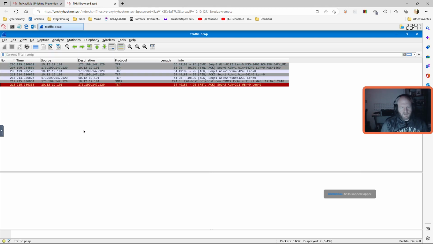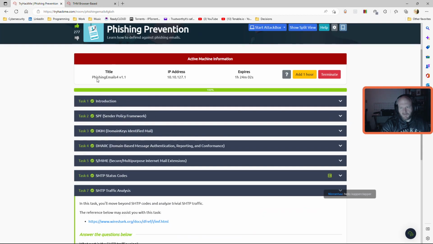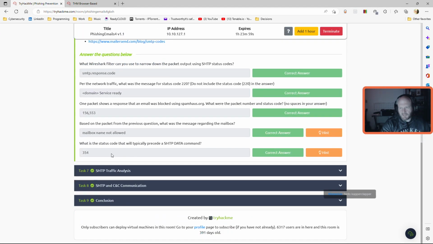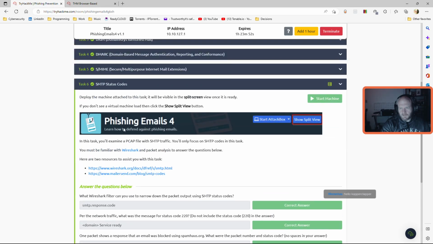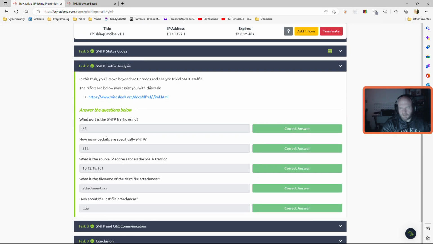Yeah, so that was for the previous task with the SMTP status codes. Mailbox name not allowed. So we finished task 6. We're on task 7.